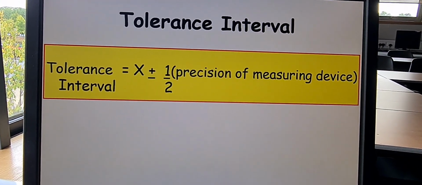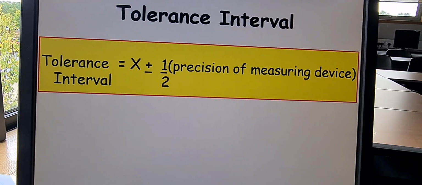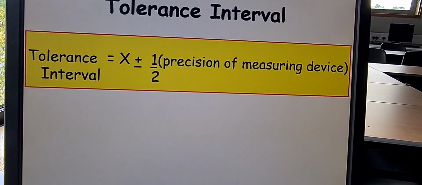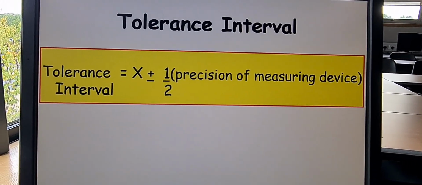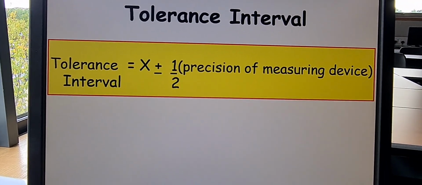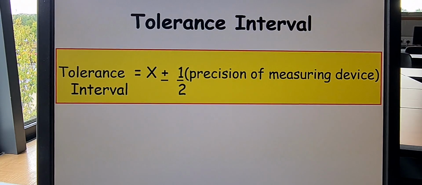If we're measuring with our rulers, the smallest unit on a ruler is millimetres. Certain other devices that you might be measuring with, the smallest unit might be meters. You'll be told in the question what the measuring device is supposed to be or what the precision unit is. X then will stand for the value that the item or the object is measuring in itself.